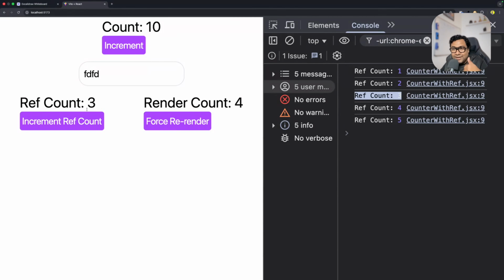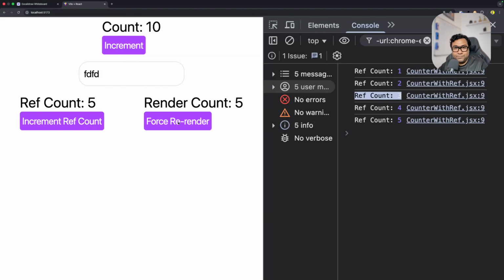And because of re-rendering, and because your ref is persisted across re-rendering, it will pick up the current value of your ref, which is 5, and this particular thing will be 5. Let's see, both are 5 and 5. If you understand this, I'm sure you're not going to forget state versus ref in your entire development career. And these are the crucial differences between state and ref.